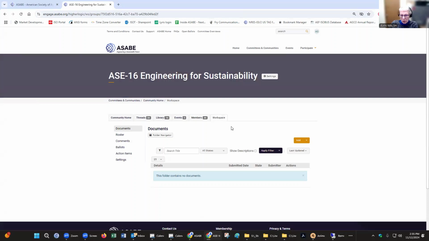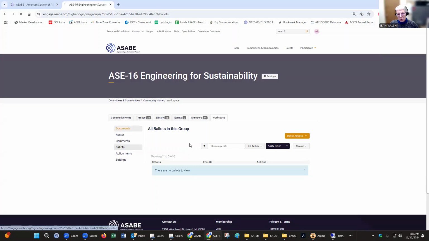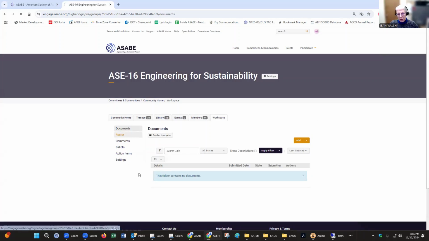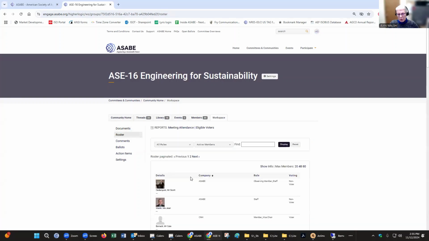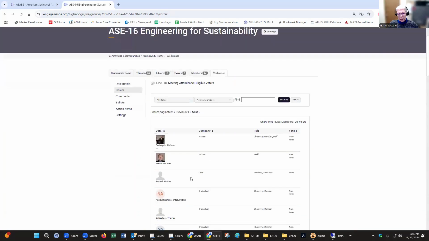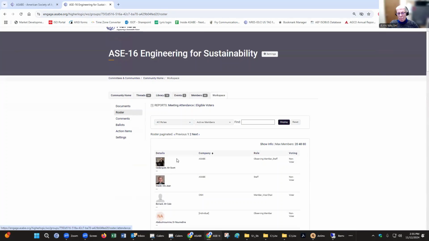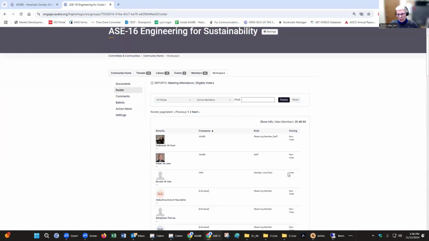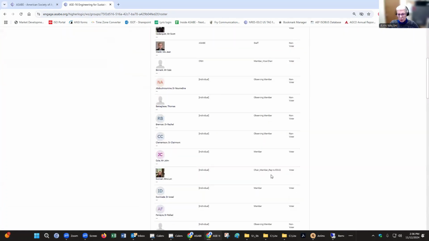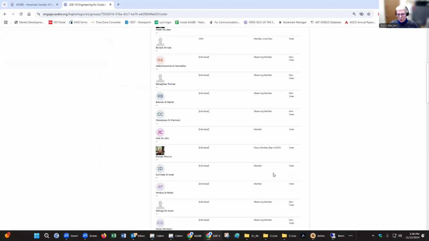Now, Workspace is totally separate from the other tabs. There's a document folder. They don't have any ballots in this committee specifically, but you would have your ballots listed here, and you would have documents related to your ballots here, and the roster includes the names of everyone who was on the roster listed in members. But in this case, they do identify if you are a voter or a non-voter, if you have an officer position or a representative position.